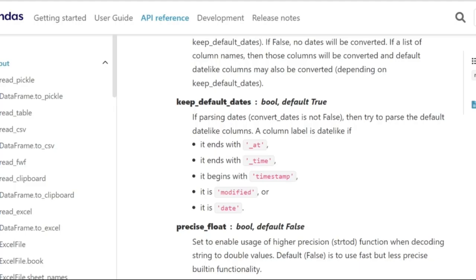As per the API reference documentation provided by pandas, a column label is date-like if it ends with _at or with _time, or it begins with timestamp, or it is modified, or it contains date. So I am going to create a datetime column with a label that matches one of these conditions.